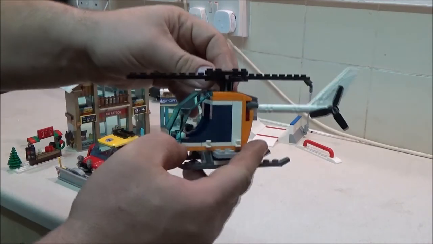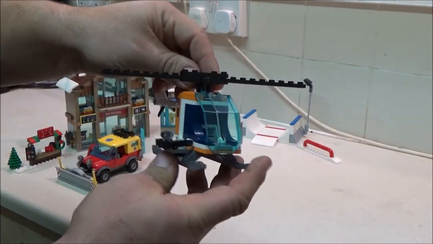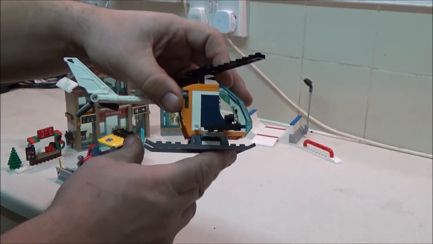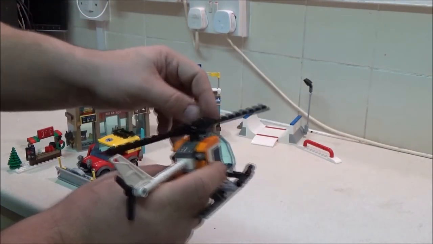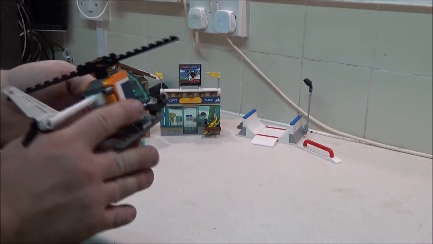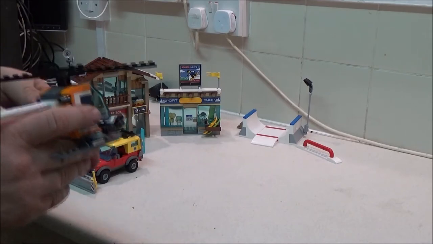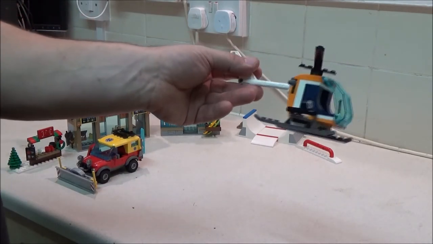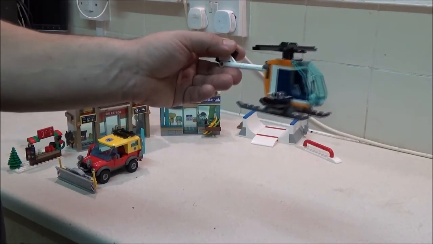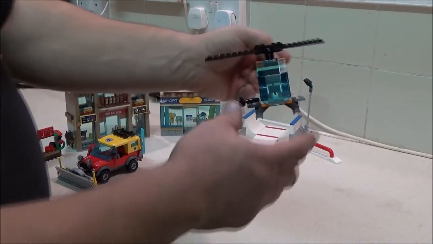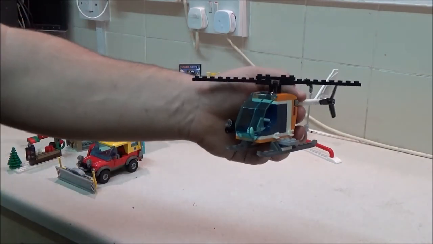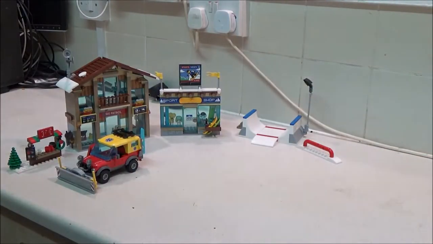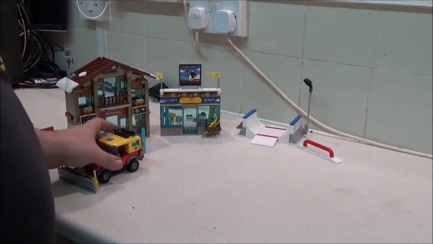Anyway, here's the helicopter. It's got a camera on it. I'm not sure why it would have a camera. This is to film the ski slopes, maybe. Oh, I know what it might be for. Bird's eye view of those. You know, filming the skiers in competitions. Maybe that's what this is for. I shouldn't think it's for rescues. It's not quite big enough. But that was actually quite a nice build. I did like this. I'm actually finding I do like their helicopter builds, even though I'm not really big on helicopters. Yeah. Right. I do apologise for Nemo in the background. He gets like that sometimes. Got to be heard.